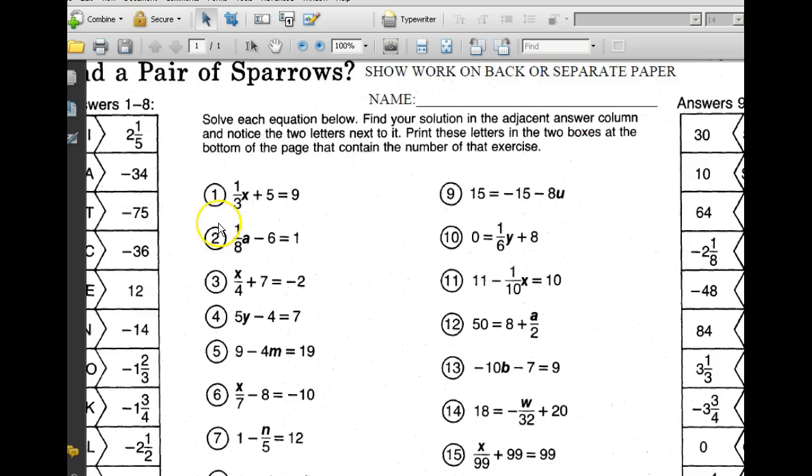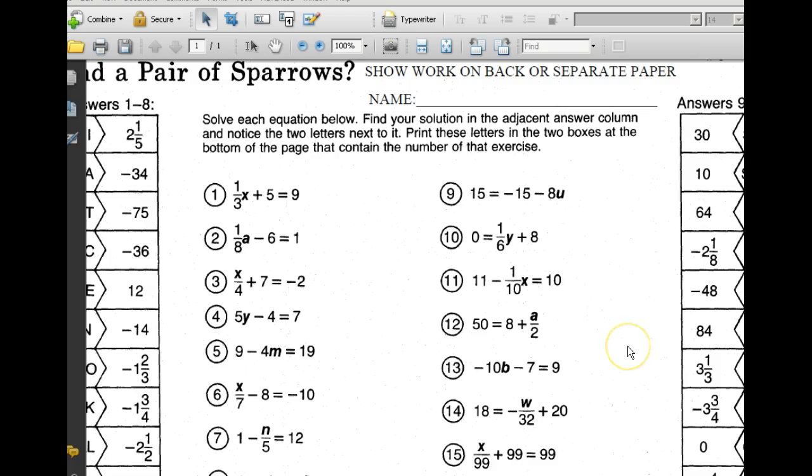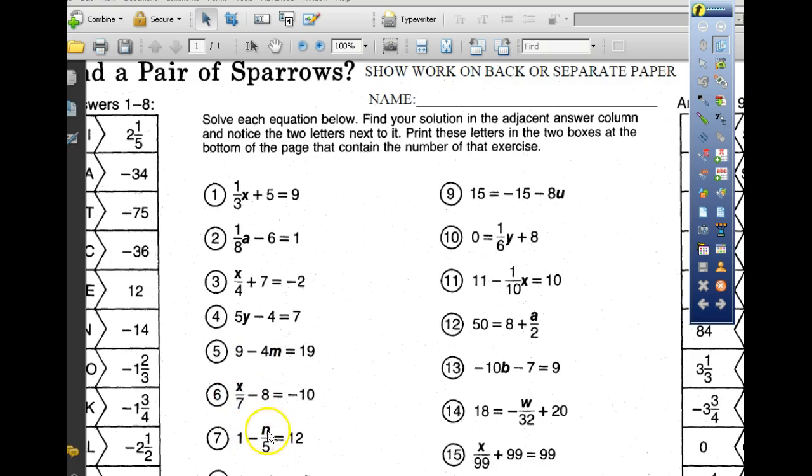Okay. And let's just look at some of the first part. Notice that this is 1/3 x. On the assignment we just did, it says x over 3. It's the same exact thing. So you might get used to what we just did, but it's going to look slightly different. You notice down here it does say n over 5. So that's kind of like what we just did, x over 7. But just know that they're interchangeable.